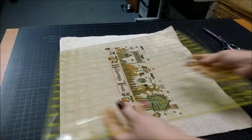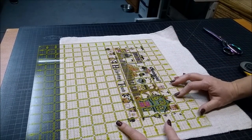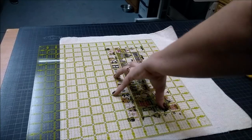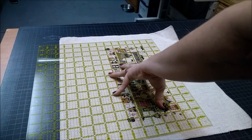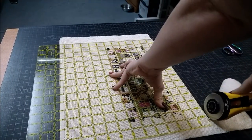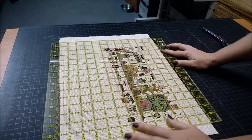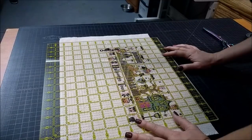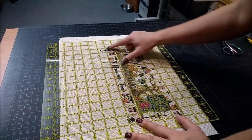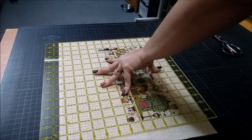Okay, I am going to match up my 2 inches here to the topmost stitches, all the way across the top. I have no idea. Is my arm in your way? Probably. I'm going to cut it all the way down. My trash can's over there, so it looks like I'm just going to fling things off. Okay, I'm going to line up this top edge and the end of the side stitches and cut.